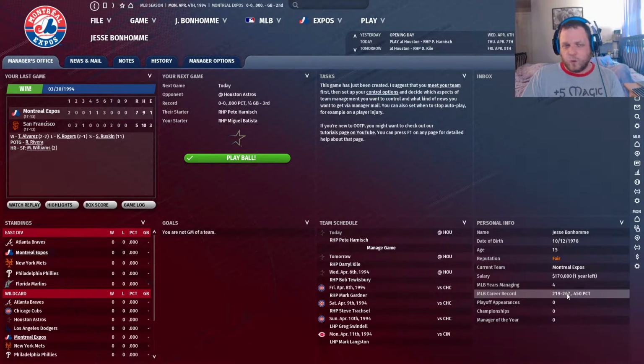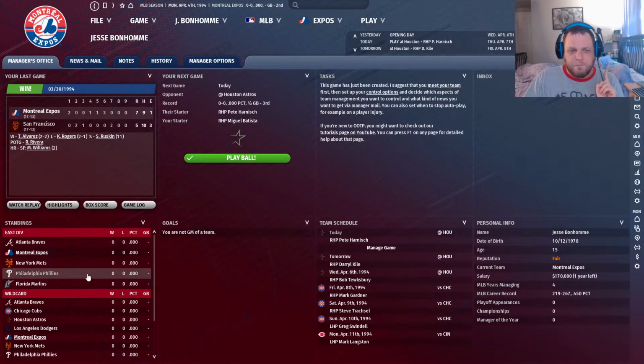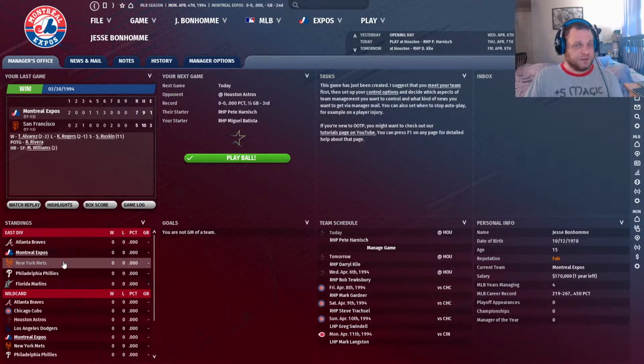So as you can see so far, since I started in 1991, I have a losing record, but we did well last year. The problem is that the Mets are really strong. I believe that they've won 100 games in the first 3 years that I've played. I know that it's not really an indicator of what happened in real life, but in my sim, the Mets are really good. So it's going to be challenging again.